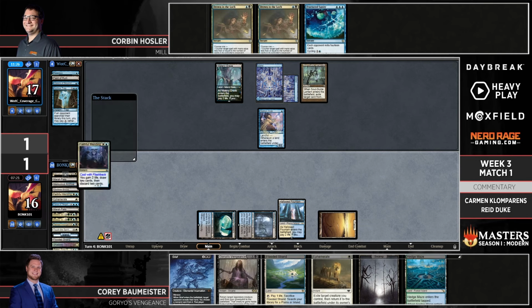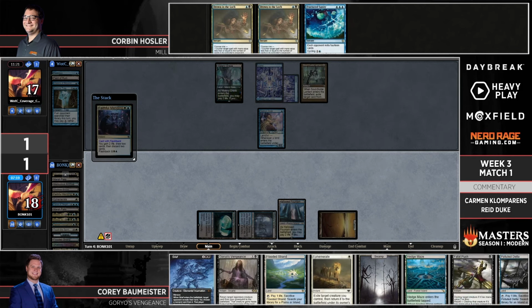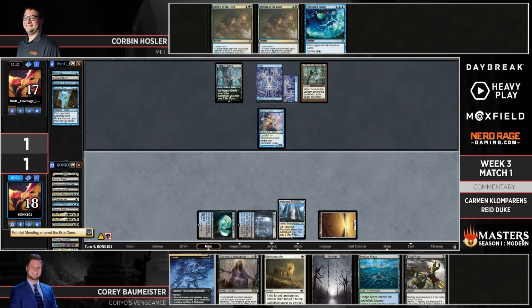Oh, this is a flashback of Faithful Mending. Okay, I dig this. Oh no, Corey drew Fatal Push, but tapped his land so that he doesn't have it available. Ooh, yeah. Well, okay, but now he can Grief Ephemerate? Maybe this is what he was playing to here? Looks like Godless Shrine's in the graveyard, so maybe he had gone to fetch Godless Shrine.